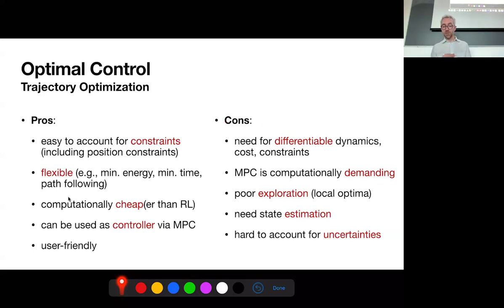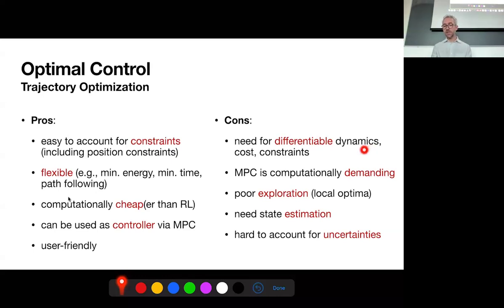However, we also have a quite long list of disadvantages. For instance, we need to have differentiable dynamics, differentiable cost, differentiable constraints. Anything basically we put inside an optimization problem needs to be differentiable if we want to use gradient-based optimization, which is what we have been doing for the whole course, basically.